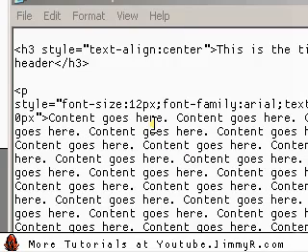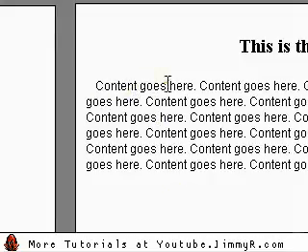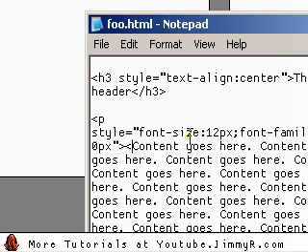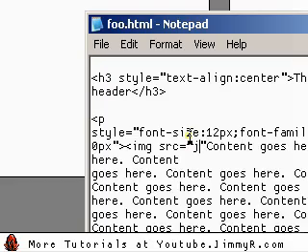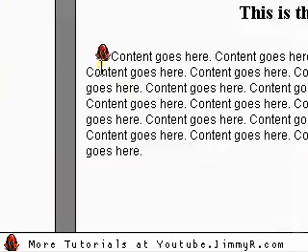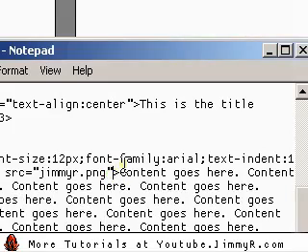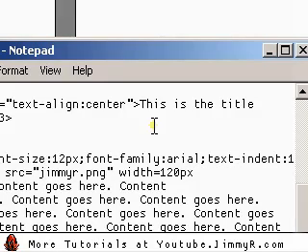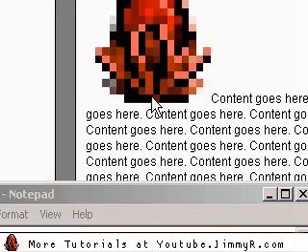Next, let's say I want to make an image and I want to make the text wrap around it. So I want to put an image here and the text will go around it. So let me put my Jimmy R picture here. img src equals jimmyr.png. So I'm going to save it and I'll refresh, and as you can see the picture is already pretty small, so it's not a big deal. But let's say we have a big picture, so I'll set the width to 120 pixels and the height to 120 pixels. I'll save, I'll refresh. That's a pretty big picture.